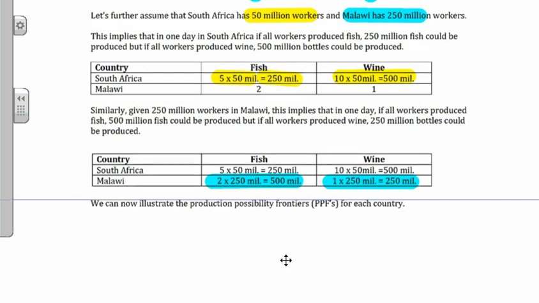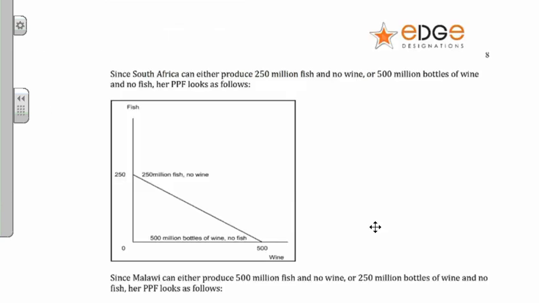What we do now is we just illustrate the production possibility frontiers. Now, can everybody see why it's called the production possibility frontiers? Because what I'm now saying is, well, what can you make? We can make a certain amount of wine, a certain amount of fish, and then we say, well, okay, how many workers have you got to be able to do that on a daily basis? And there we go. Let's have a look at the first picture.